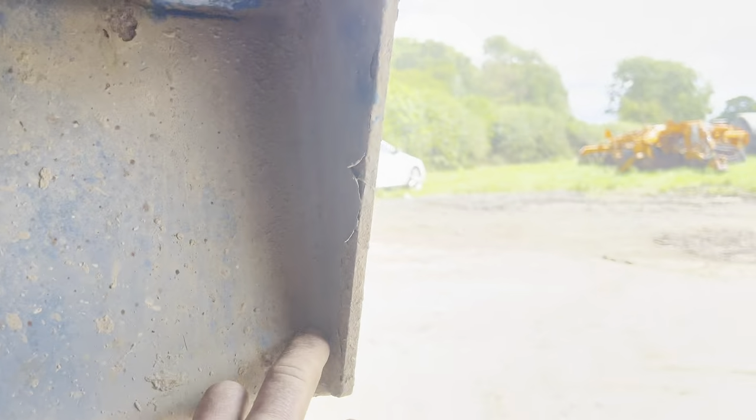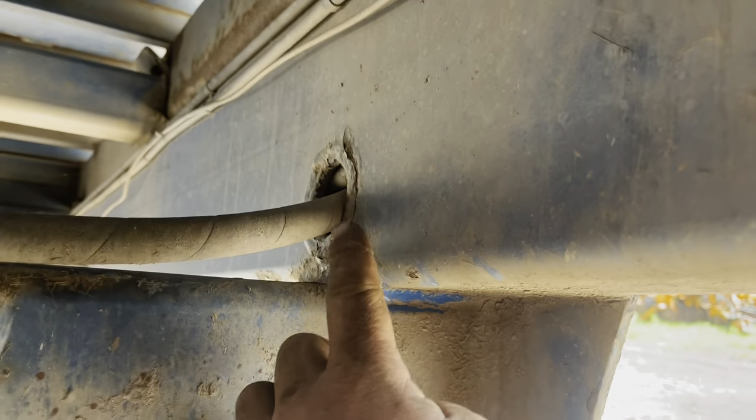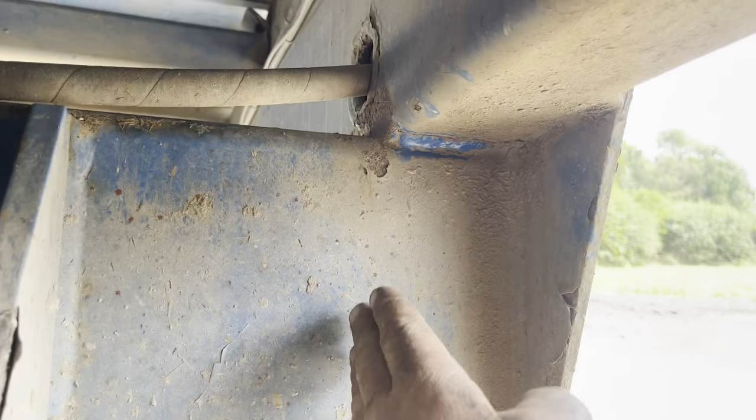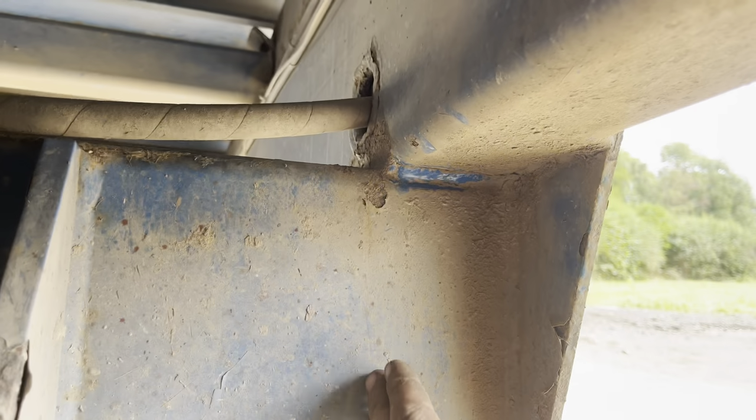Right, this trailer that's in for some mudguards has a bit of a common problem of cracking up. It's big. So the lifting ram mounts start to crack up around here. So they have a bit of a problem. You can see this one's actually started. So what we're going to do is clean that out, weld it up, and tie another gusset into here. On that side it started to crack, so we'll weld that up. They just peel off, and then we've got some gussets that come right up here, puddle welded on, and fill that gap.